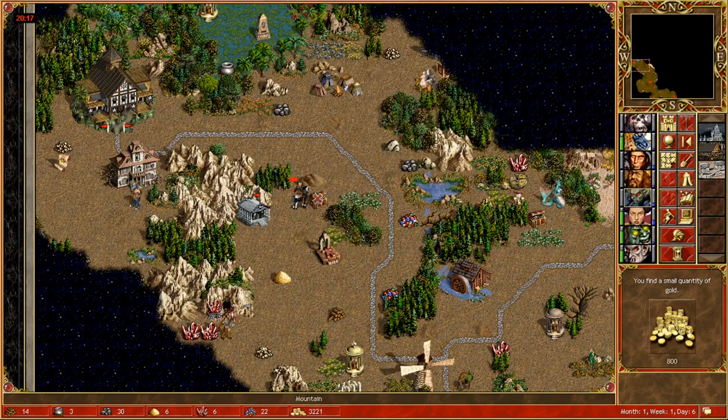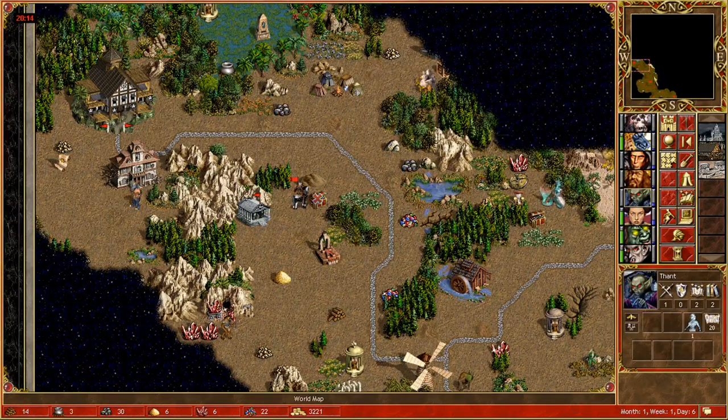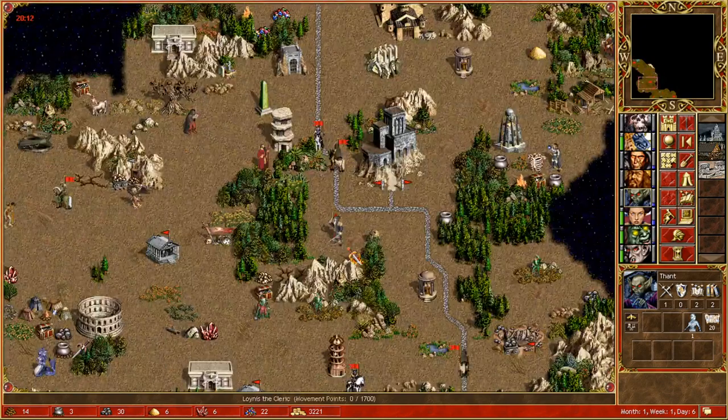There's a box over here. It looks like another estate, actually, so we could have potentially gone for a vampires game here.